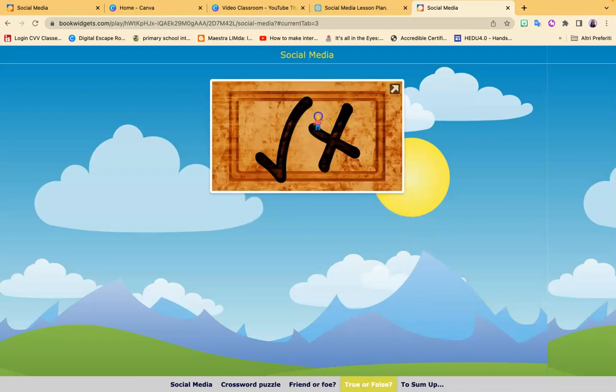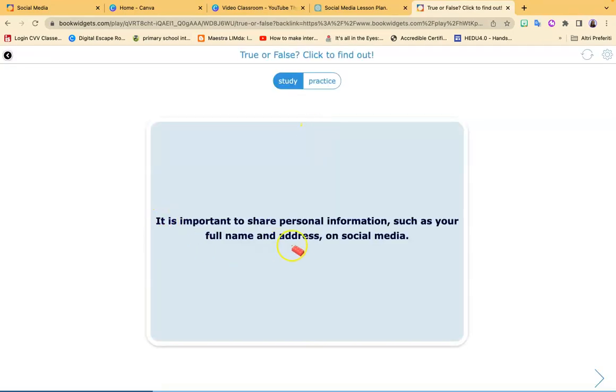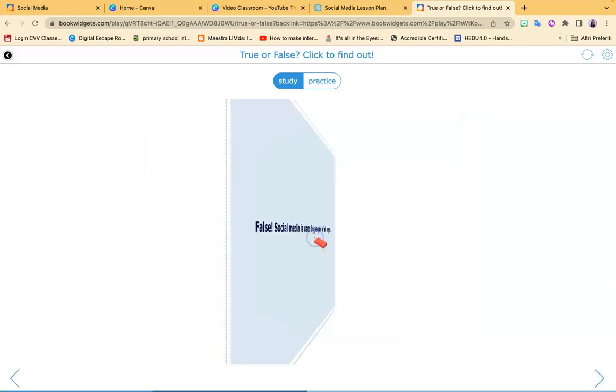Then I used flashcards to create true or false. So I just copy pasted true or false items that I had in my ChatGPT self-created reading comprehension test. And so there is true, false, and students practice by using the flashcards.